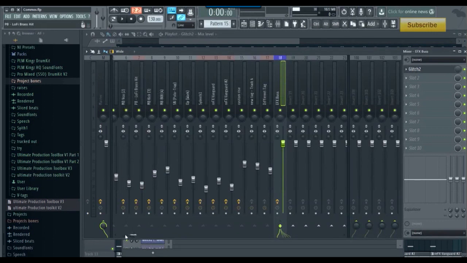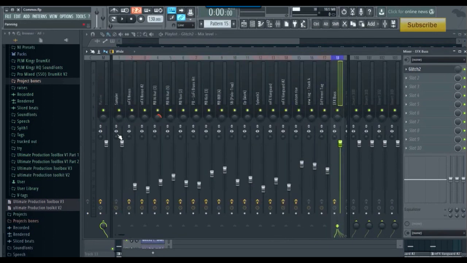If it's not routed to its own channel, it won't render it, because what tracking out is doing is going through and rendering each individual channel as its own. So you've got to do that. And it's also going to render the master channel for reference too, which is pretty good.